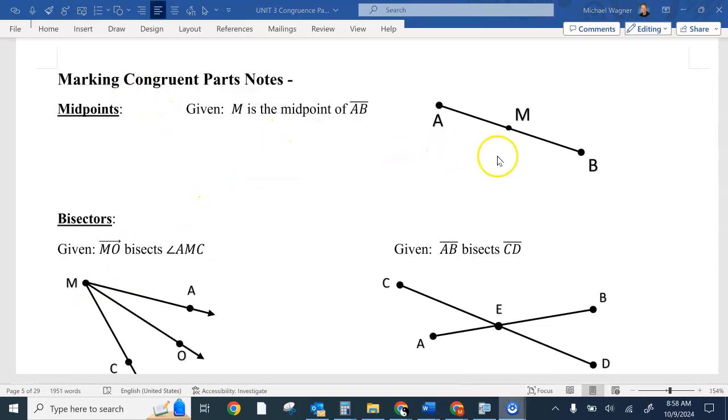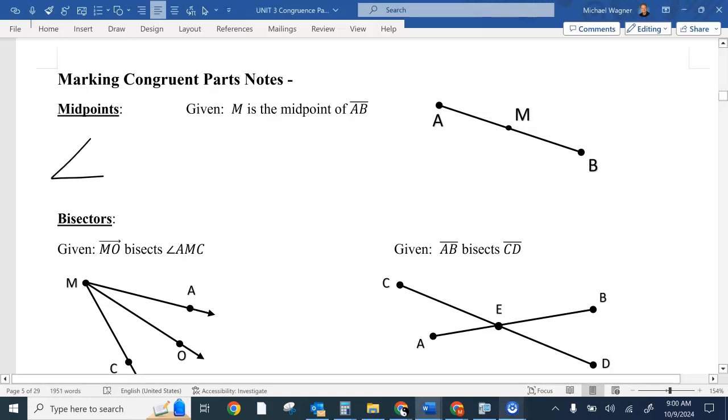Okay, so let's start by going to page 4. Page 4 is giving us some things that we've already learned about, but that we're going to review, and we're going to use to figure out whether triangles are congruent. So a key thing we're going to learn about or review and make sure we do when we take our notes is how we should mark up a diagram or a figure to help us figure out what additional evidence we have. In other words, to go from having something that is indirectly given to something that is directly given, kind of like we saw the dashes on a triangle.